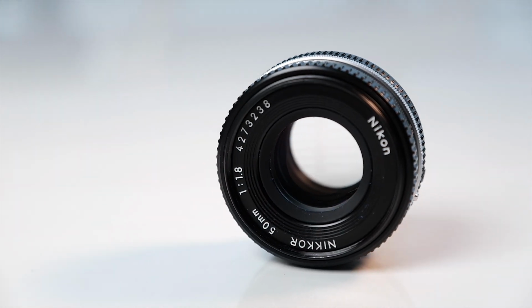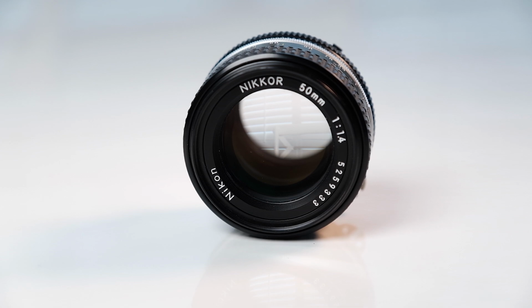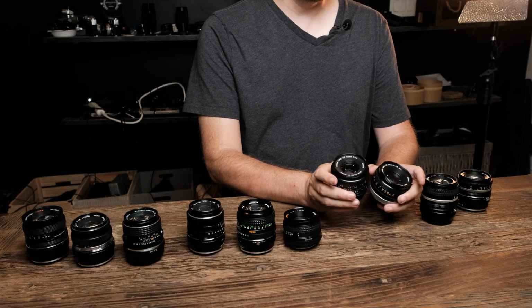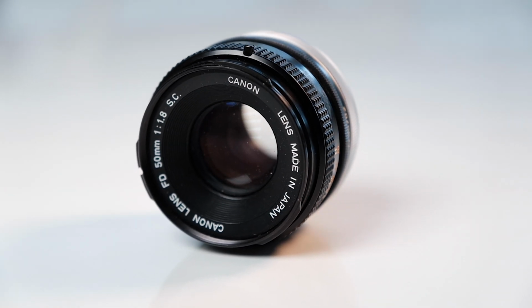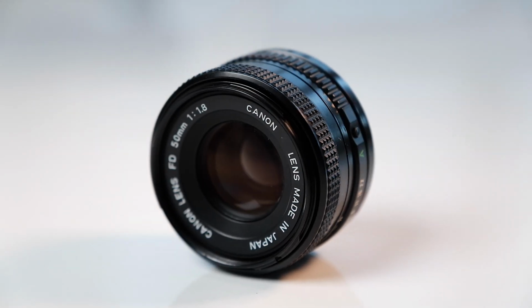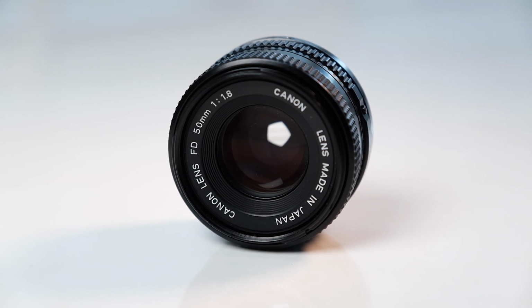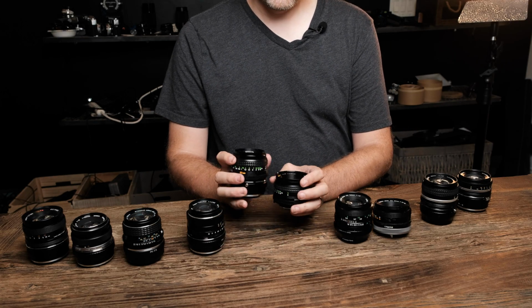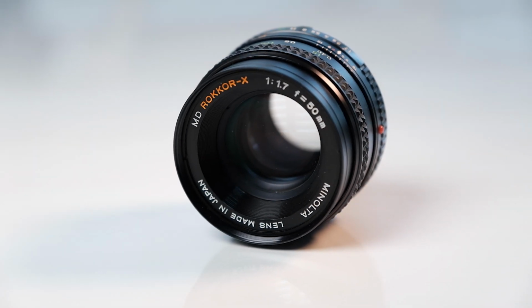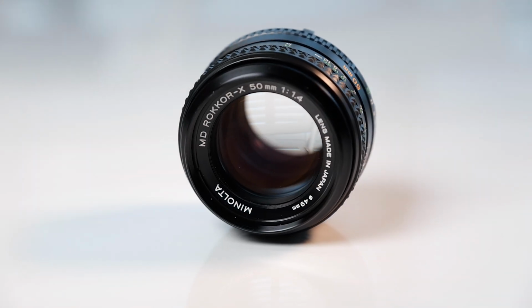So let's talk about the toys we have to play with here. From my left, your right, representing Team Nikon, we have two Nikkor AIS lenses, the 1.8 and the 1.4. And then for Team Canon, we have two 1.8 lenses actually. We have the SC 50mm 1.8 and then the non-coated version, the newer one. Next for Team Minolta, we've got two Rokkors, the 1.7 Rokkor X and then the 1.4.